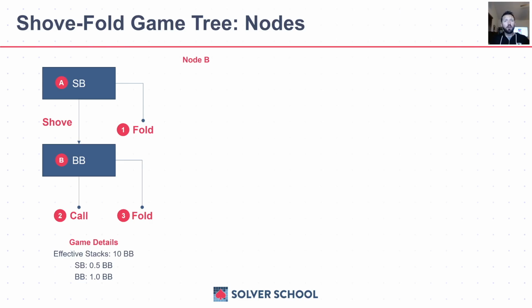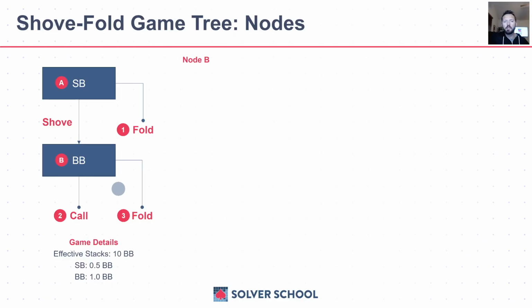In fact, we're going to have to calculate all of the endpoints first and work our way backwards in a game tree to fully calculate the earlier options. The big blind has two options. The big blind can call the shove, or the big blind can fold. The EV is going to be equal to each of those individual endpoints that we previously calculated times the frequency at which they're actually taken.